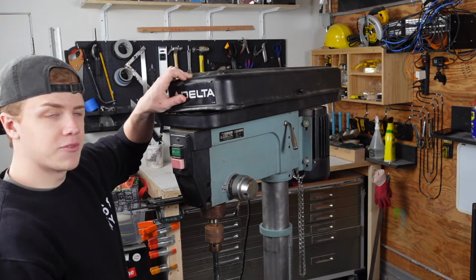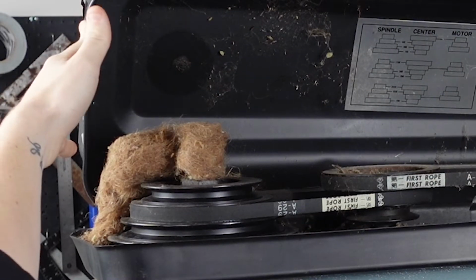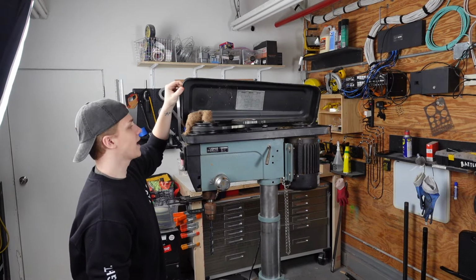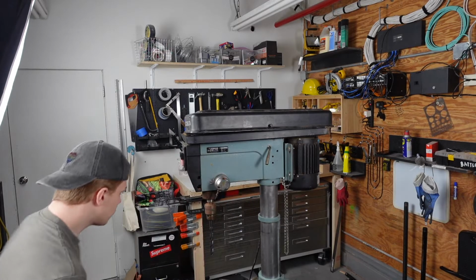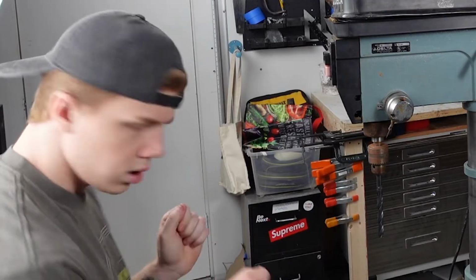The cherry on top, of course, is the nest inside here. It's not really a nest at all. It's just kind of a bunch of cobwebs and dust, I think. That or a spider is gonna jump out and kill me. One of the two. Hello there. Ah, Jesus. Why?